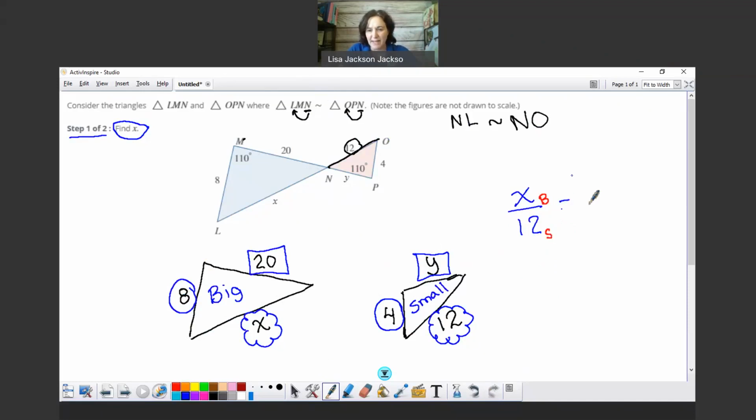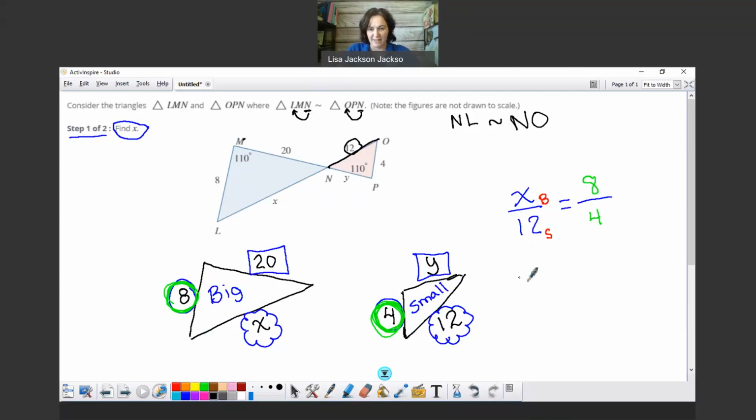Now it's time to set up my second half of this proportion, and I've used the matching sides that have X in it. Now I need to find those matching sides that have a number for both sides. And notice right here, we have an 8 from the big triangle and a 4 from the small triangle. So that is my set of matching sides. Now, the way I chose to set this up, I put the side from the big triangle on top. Once I do that, I have to always put the sides from the big triangles on top, which means I'm going to put an 8 right here. And its matching side from the small, 4. I put the side from the small on the bottom before. I'm doing it now.